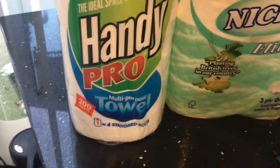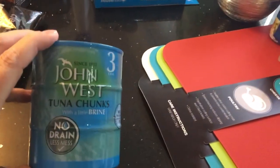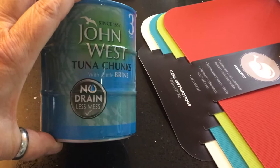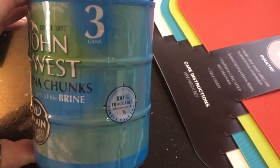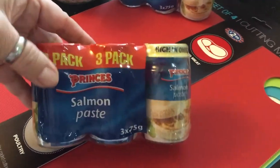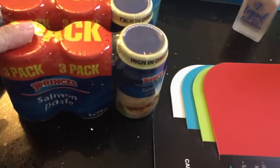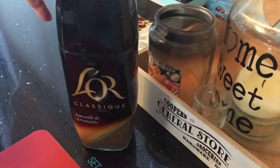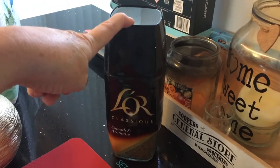Now for B&M. Picked up three cans of tuna chunks in brine — the no-drain ones, so there's just a little brine left, easier than draining over the sink. Also picked up two more of the salmon paste for the dog, Nobby, to help him take his medication — just pop a spoonful with his tablet. And picked up some more Lavazza coffee; B&M is the cheapest place I've seen it, about £4.79.